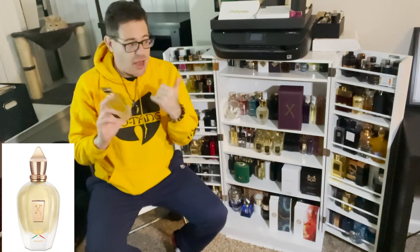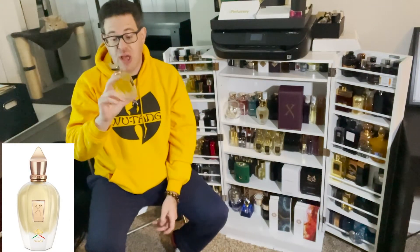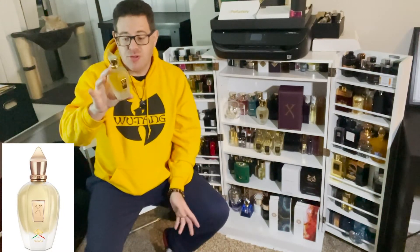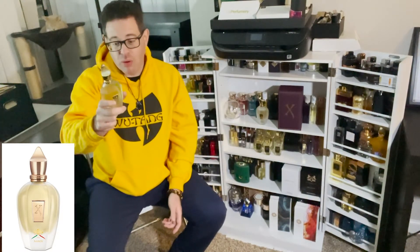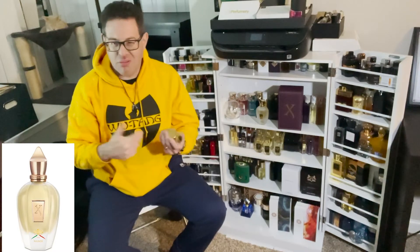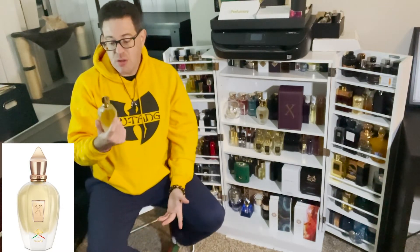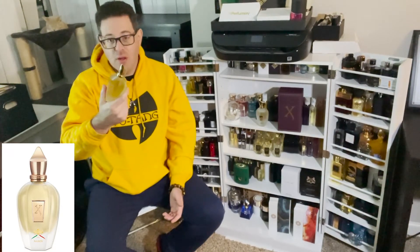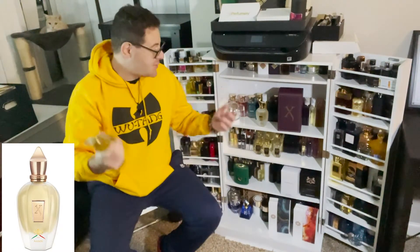When people say this is one of the best fragrances ever made, I truly feel like it is. To me this is Zirzhov's best fragrance — and that's saying a lot because they have so many great scents. I don't know if they'll ever surpass this; it's one of the most beautiful juices ever created. As for blind buy: if you like sweet fragrances, yes — it's absolutely worth taking a chance on.